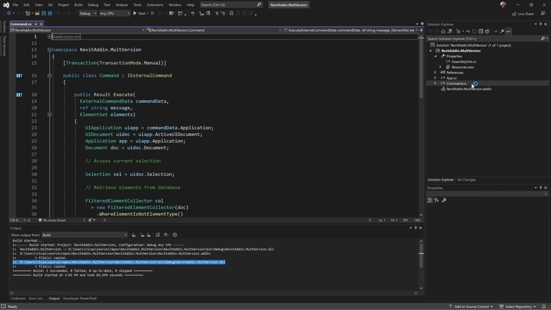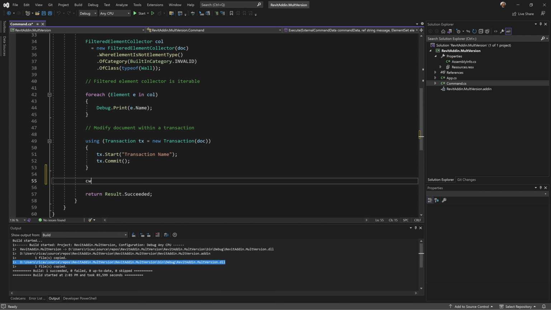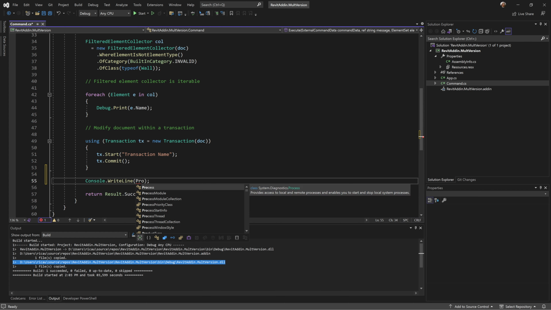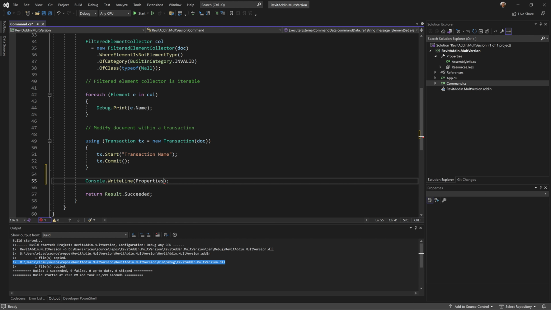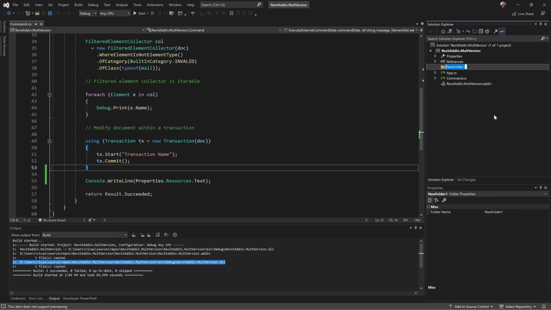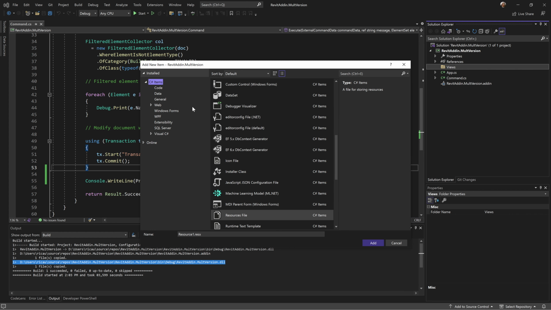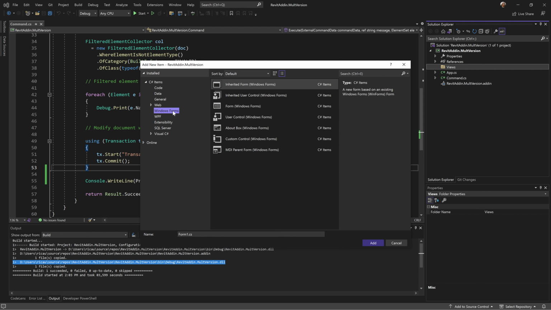Let me think. Let's put in here properties, resource.text, just to get the reference. And let's create a view. Let's put in views, something like this, just to have some stuff we can work with.